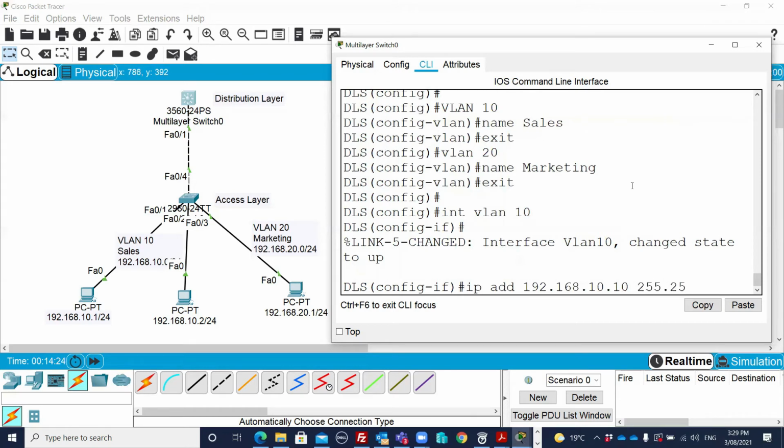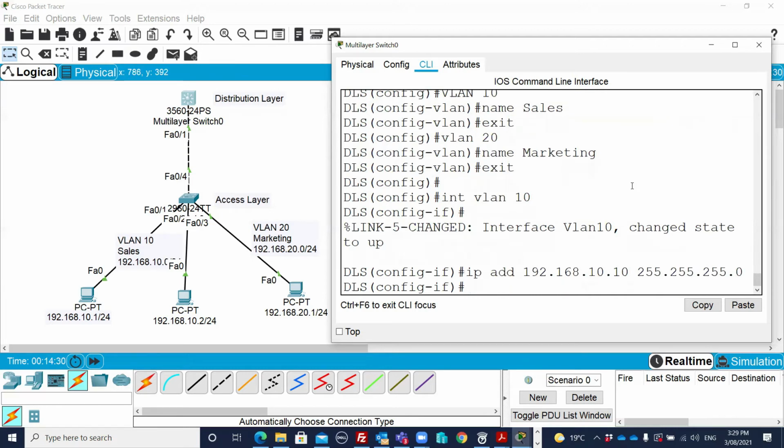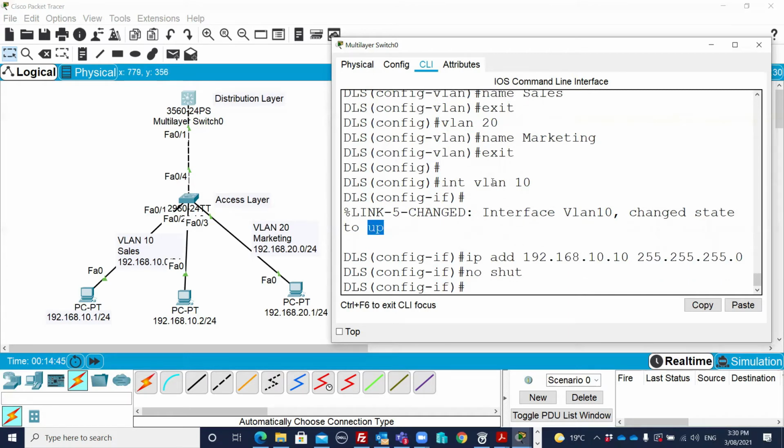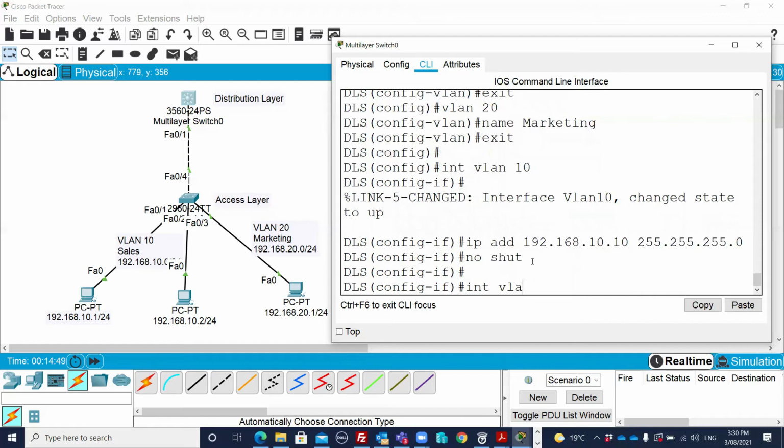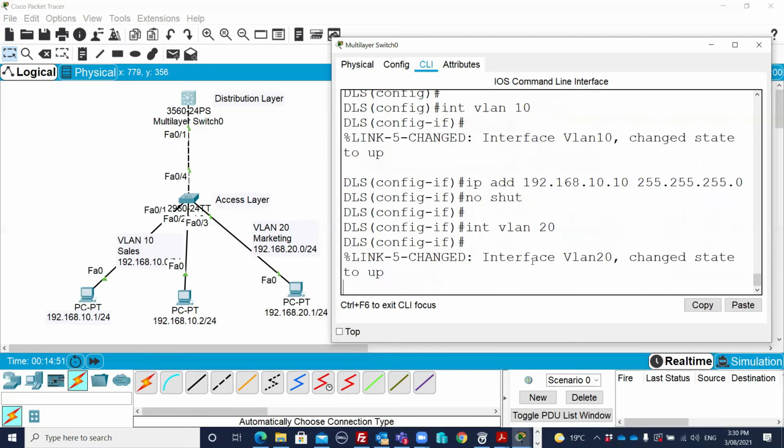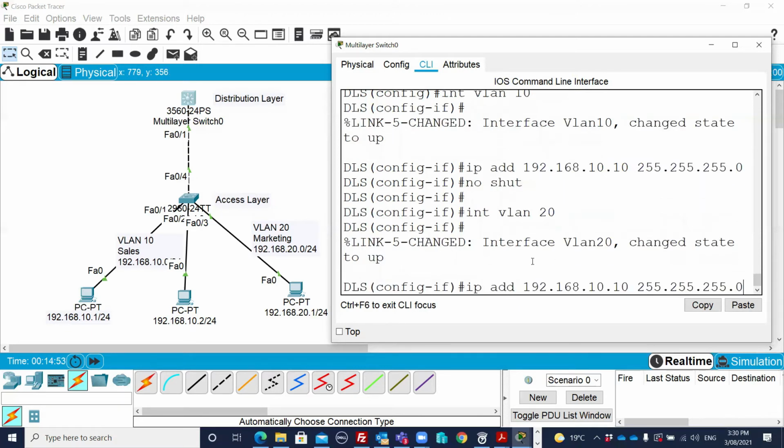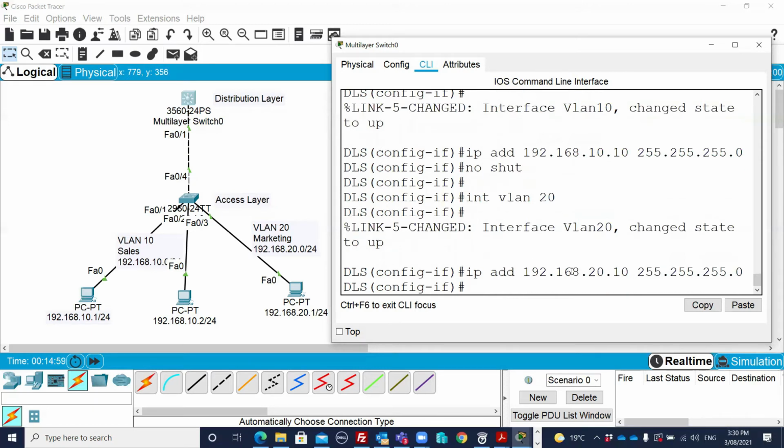and say 255.255.255.0. For VLAN 10, we have the IP address. Same way, we're going to configure VLAN 20 and assign an IP address, say 192.168.20.10.